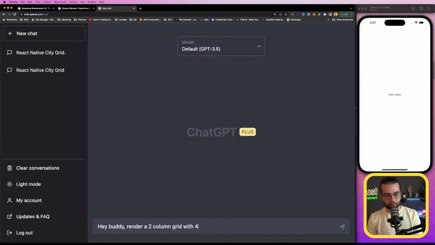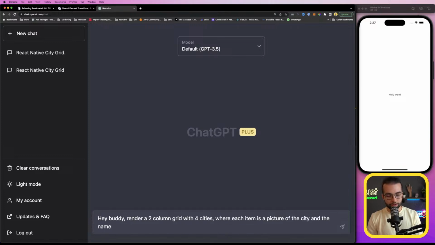Let's do less, like with 4 cities, where each item is a picture of the city and the name of the city. Let's also tell him to use URLs that are publicly accessible. Use publicly accessible URLs for images.